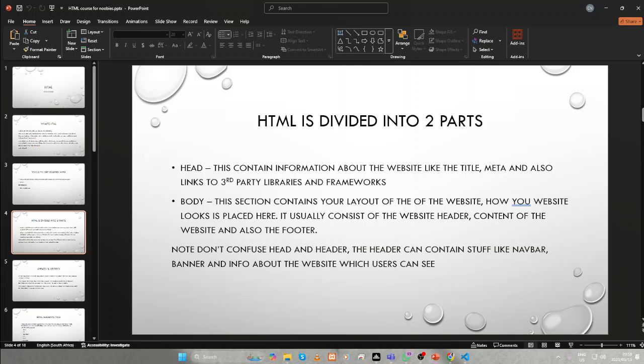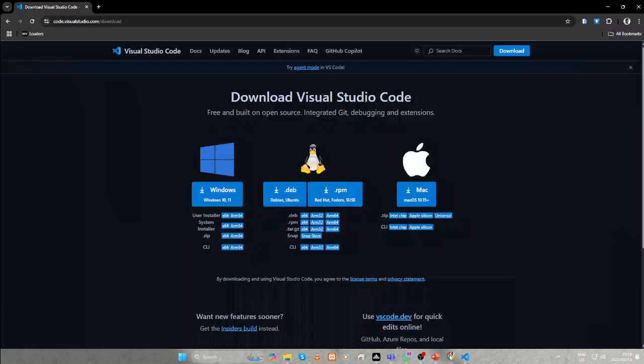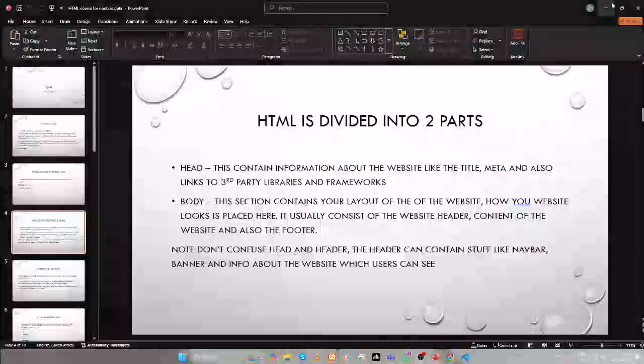And then the body, this is where your whole website is laid out or where your program is going to be. So whenever you go to any website, whatever you see from this part going downwards, this is the body of the website. The body contains a nav bar, your pictures, information like blogs. If it's an e-commerce site, it contains categories or clothing brands or things like that.